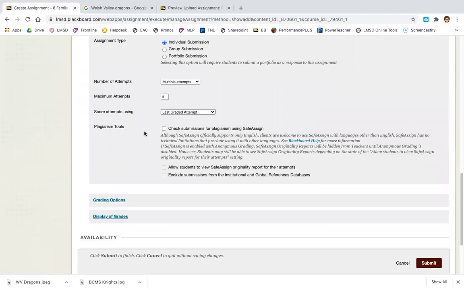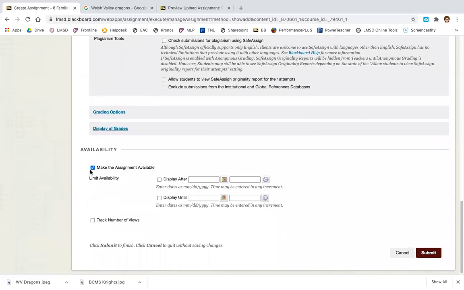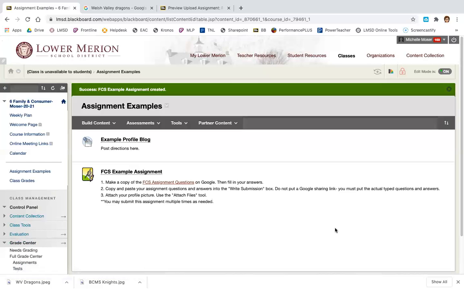And you can decide, well, if they're handing it in multiple times, how are you going to grade them? I usually go with the highest grade, but that's up to you. All right, so I'm making this assignment available, and then I'm going to go ahead and submit it.